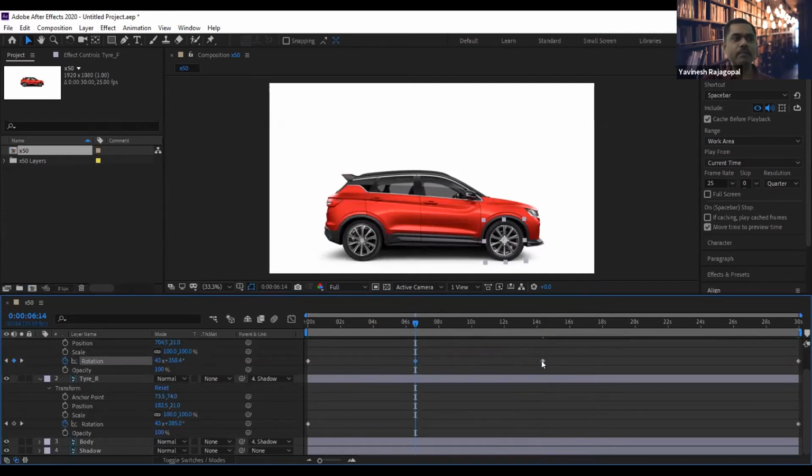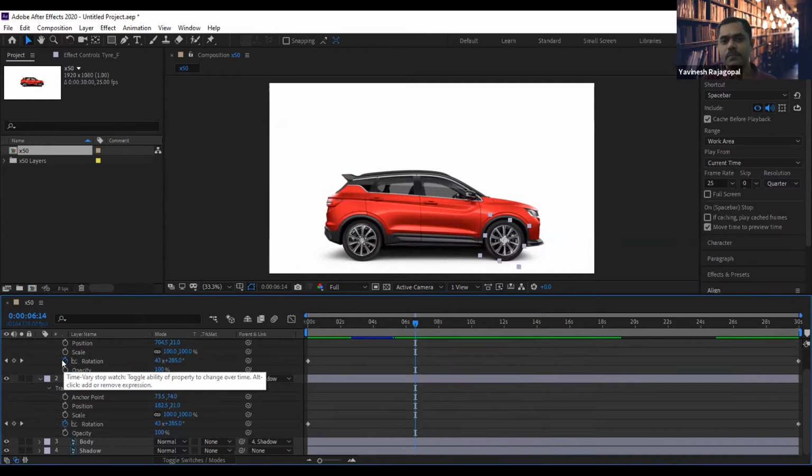To remove keyframe, just click on the keyframe so that it's highlighted in blue color, and press delete on your keyboard. If you want to remove all the keyframe, you just click at the stopwatch. Clear?